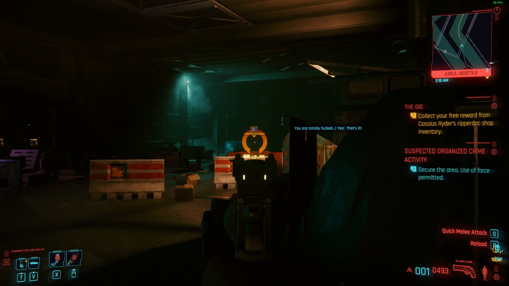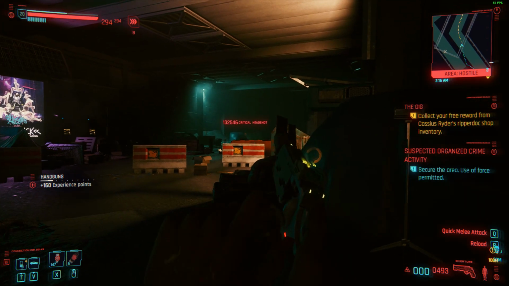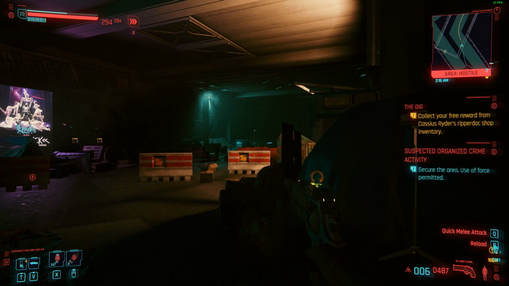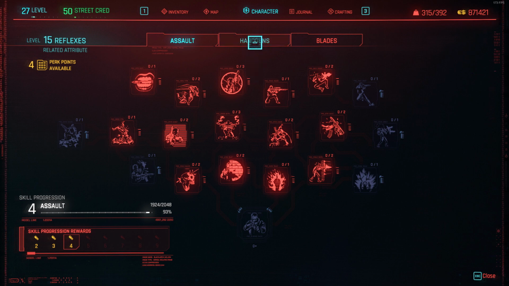Before I move on to the perks, here's just a clip of how insane this build is. Basically, you'll be a stealth assassin, critting for 100k per headshot, and I'm not even that high a level. Now let's go over the perks which make this build really OP.